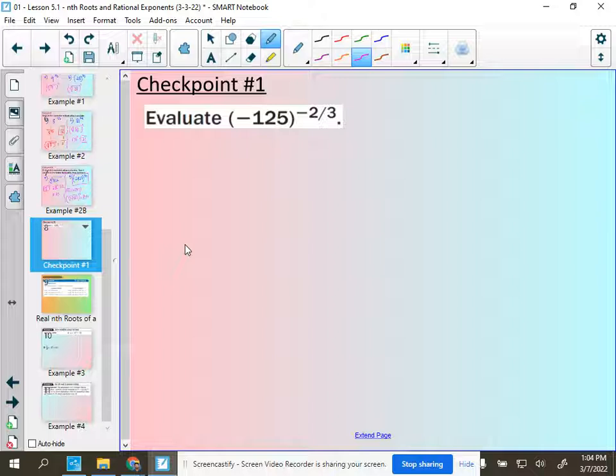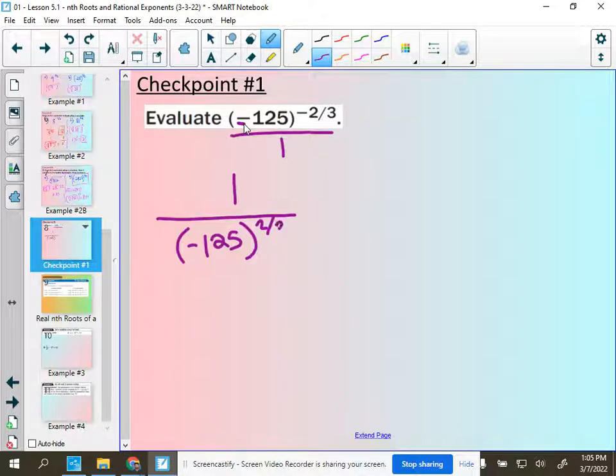So it's another one that has a couple of different negatives going on. It's a good look for us too, and I like having it on here. This negative is negative. I can't fix that. The base is negative. But the first thing I might look to do is right now, this whole thing is taking place in the numerator. If I fix this fraction, I'm going to come downstairs and make it negative 125 to the positive 2/3 power. Okay, the negative base has got to stay negative. I don't have any ability to quote unquote fix that. Okay, so that's been addressed.